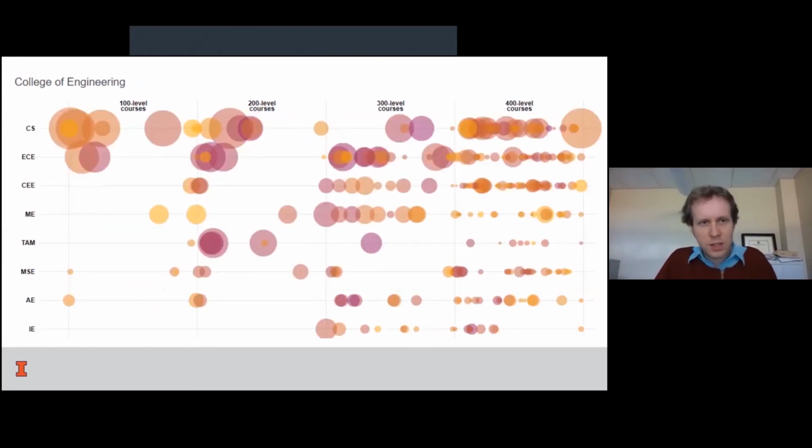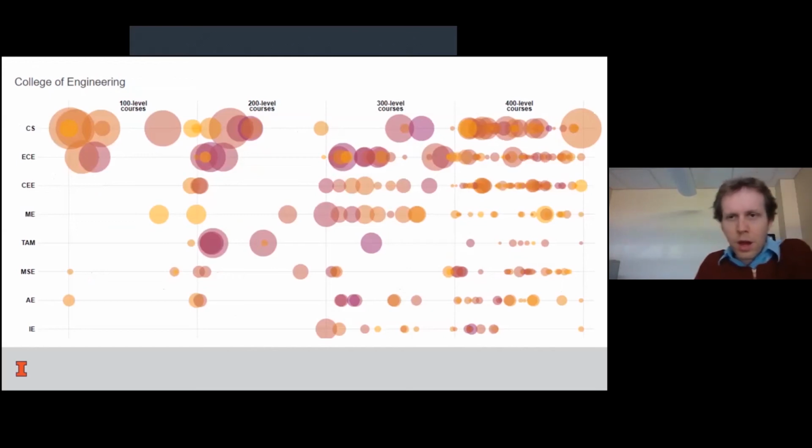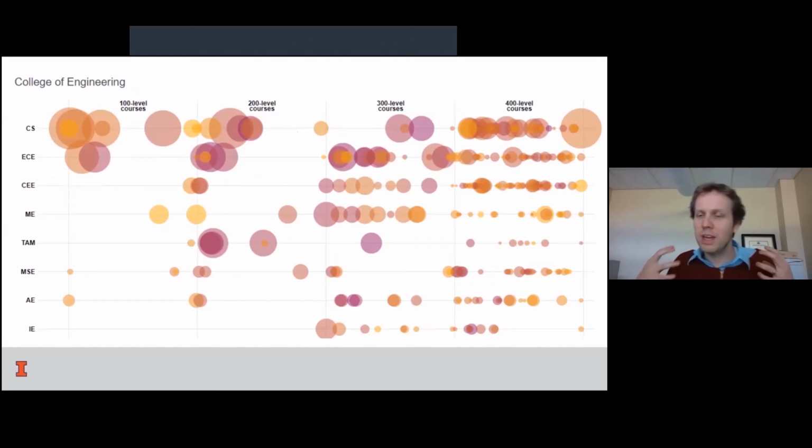So here in CS, you can see the top line here. We have some bruised courses, but we also have a lot of really happy courses. Like you can see some sunshine inside of it. There's going to be some tough courses here that are really going to challenge you. But there's also a lot of courses that you're going to be able to get a really strong grade in. You can see that all across engineering, you've got this spread of easy courses and hard courses, and this GPA visualization lets you really explore what courses are going to be a challenging course coming up.